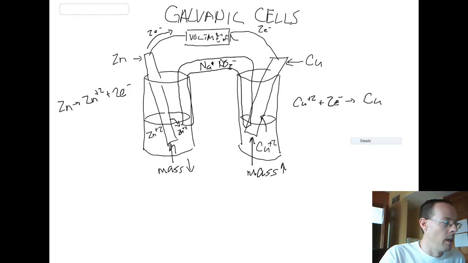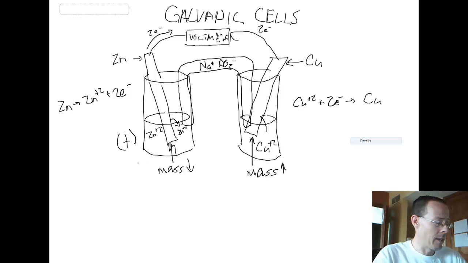Alright, so what happens is, on our left side, because zinc is turning into zinc ions, this beaker is becoming positively charged. How come? Because originally we have the same number of zinc ions as we have anions, and it's kind of neutral. But as soon as zinc starts getting put in from our zinc metal, it becomes more positive than it should. Similarly, over here on this side, because copper ions are leaving, we have anions floating all around in here. So originally they cancel each other out, but as these pluses leave, this becomes too negative. So the salt bridge equilibrates this positive-negative charge that's happening in our two beakers.